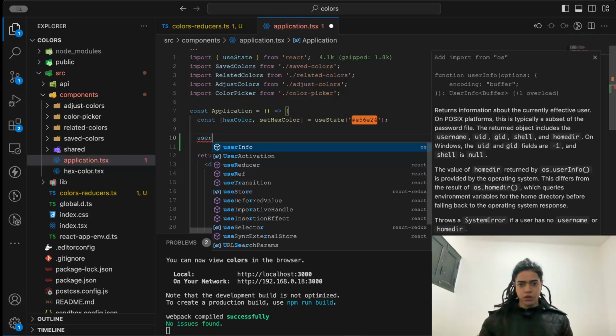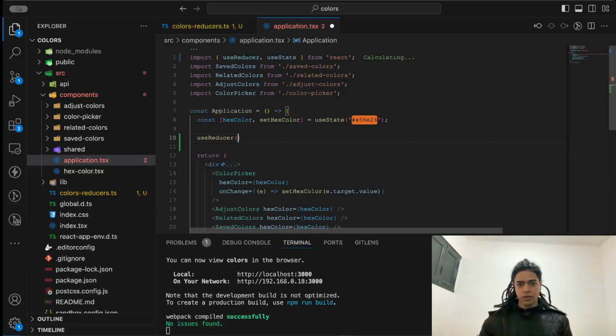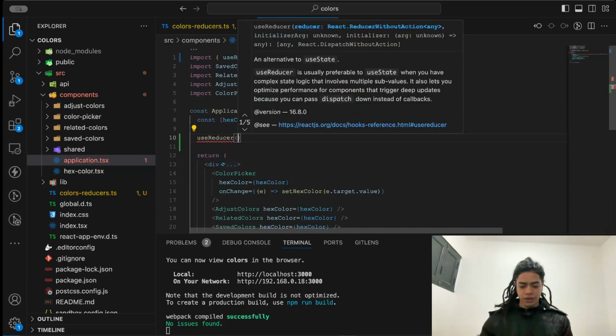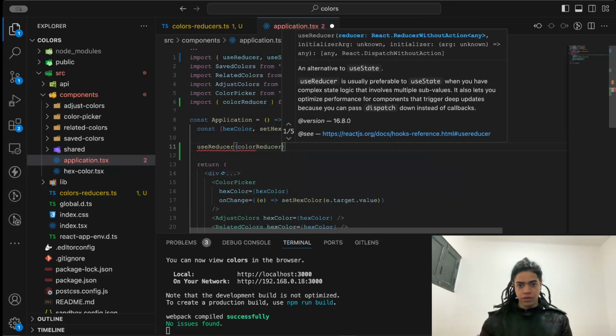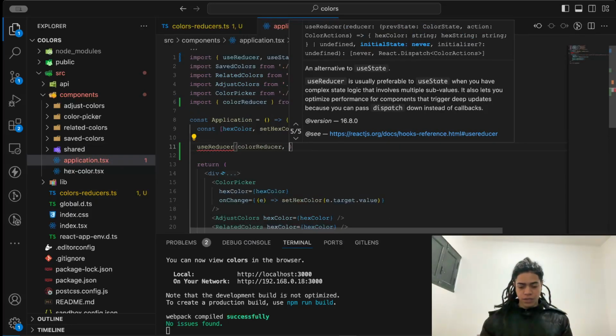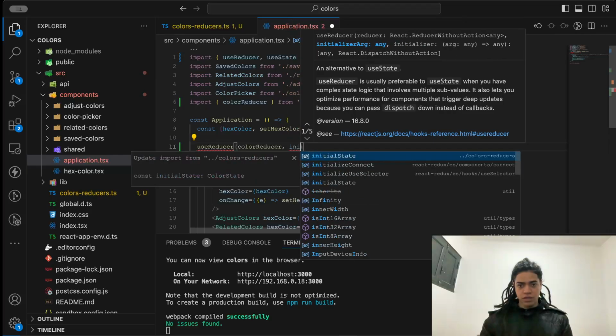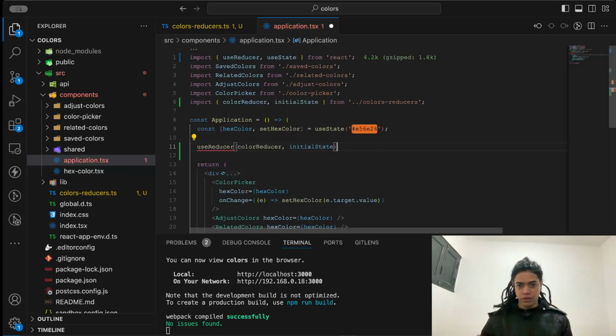In fact, we're gonna use the reducer, this nice little function, to pass the reducer function, which is color reducer, followed by the initial state in color reducer. I should have changed that name to make it more suitable, but for this case it'll be good enough.